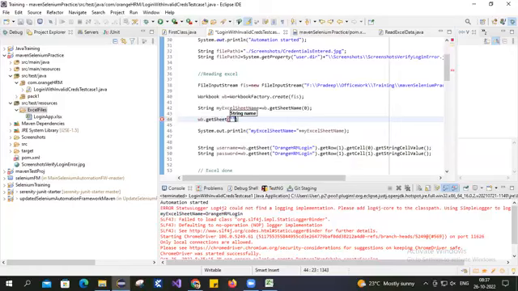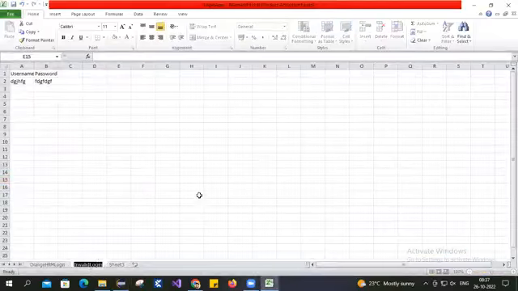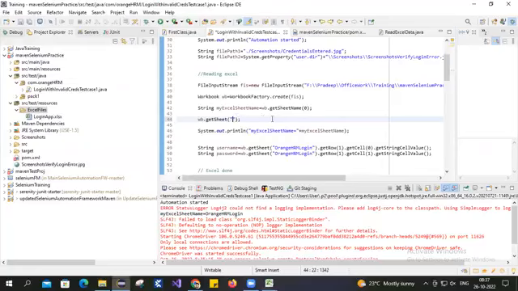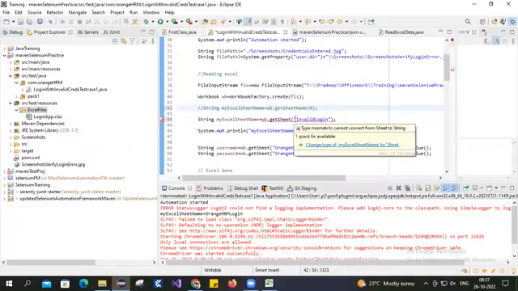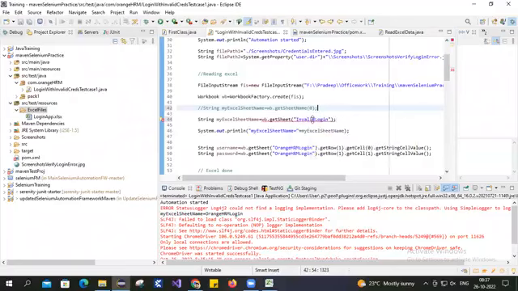Here in double quotes we can pass the value, and the sheet name that we want is this one. This will store in this variable. I'll just comment it out.